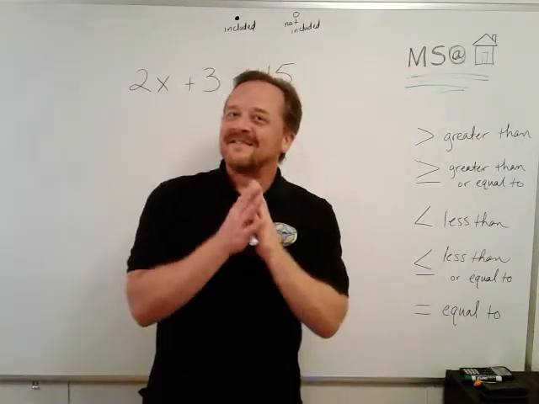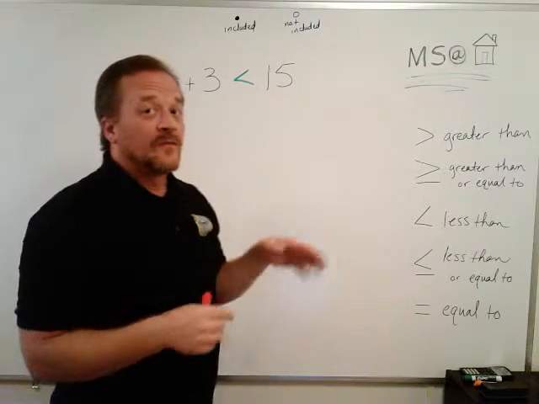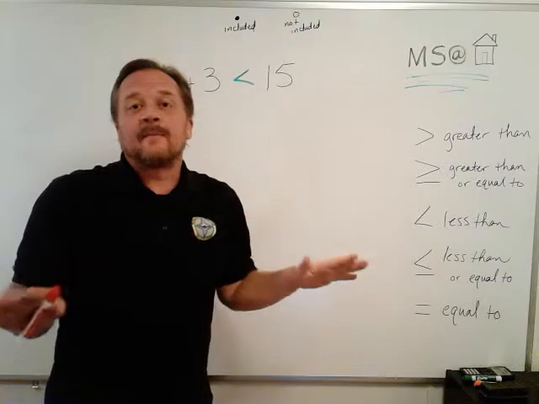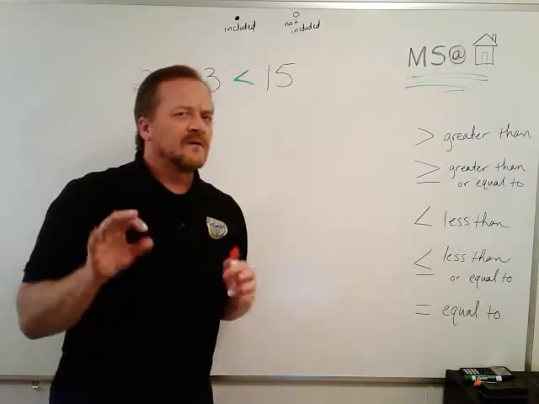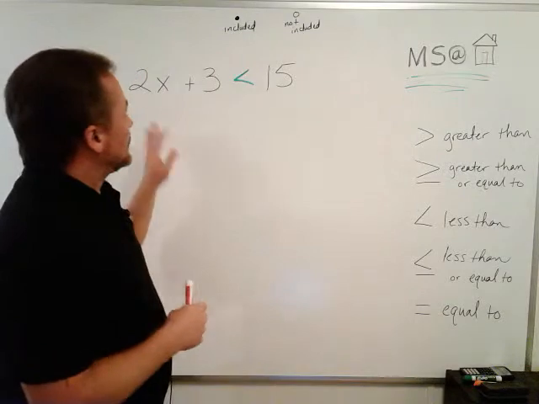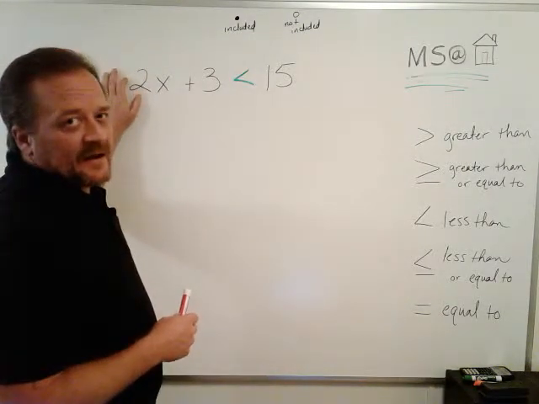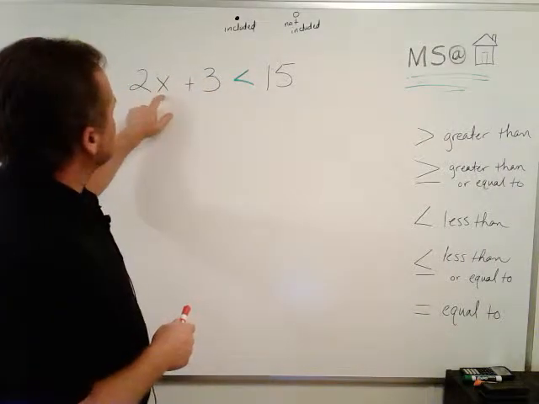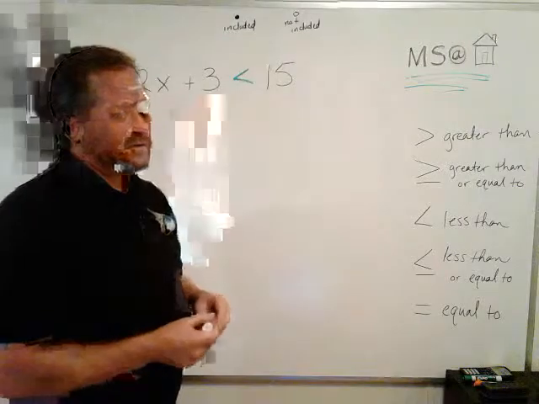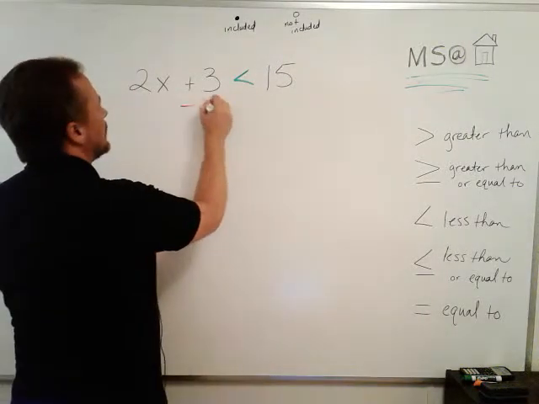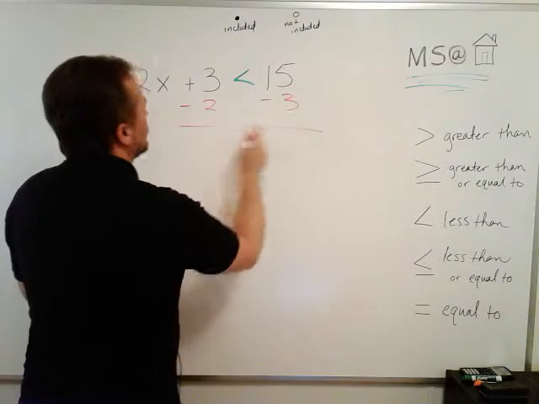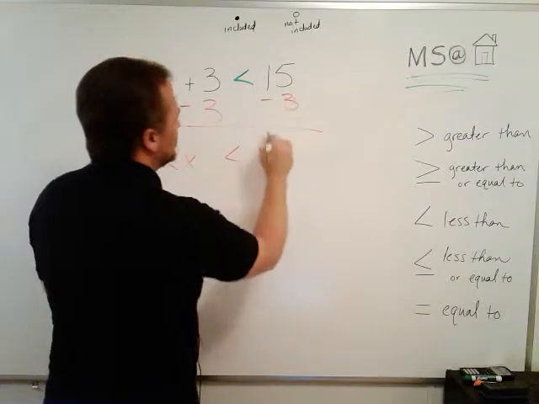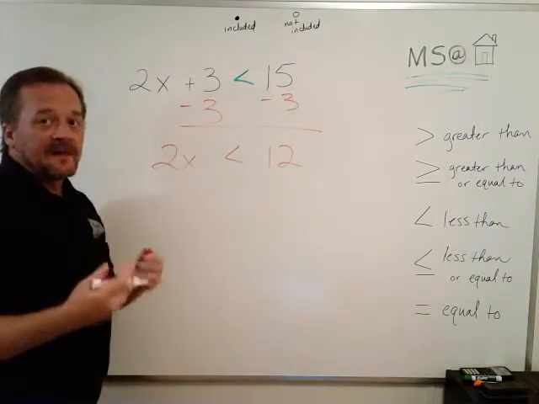All right? But here's the nice thing. For the most part, the rules are the same. I'm going to isolate x using the same process that I always have been. The only time it's going to get a little weird is if this leading number right here is a negative, and we'll get to that later. Don't worry about that right now. But for now, let's get to work isolating x and see what happens. So let's just do the same thing we did a minute ago. Okay, get 3 out of the way there. And that gives us 2x is less than 12. And then divide by 2.